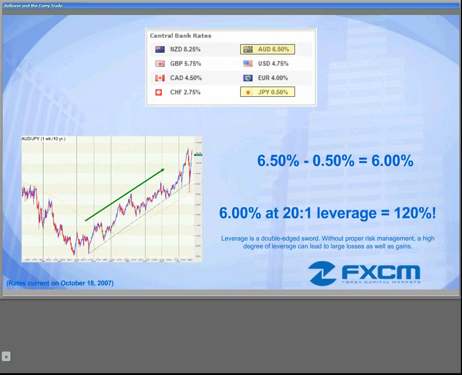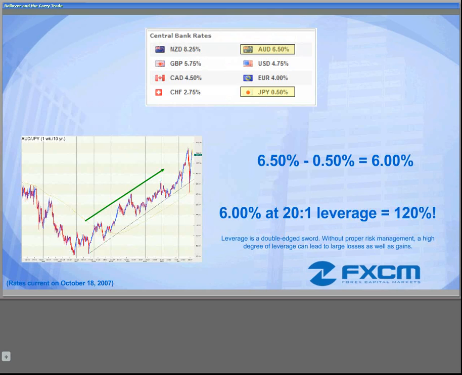In addition, you have the potential profit or loss from the currency moving. In the case of the Australian dollar to Japanese yen over the past few years, as many traders have piled into the carry trade, the Aussie yen has risen significantly in value, so you could have seen a very large capital gain as well. Also, while this leverage has the potential to dramatically amplify your returns, it can just as dramatically amplify your losses.